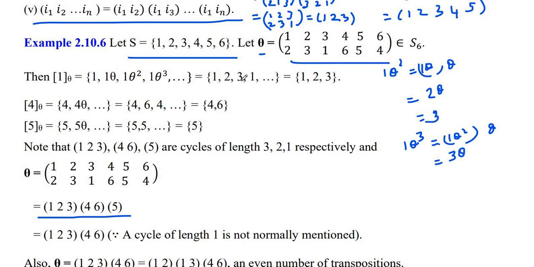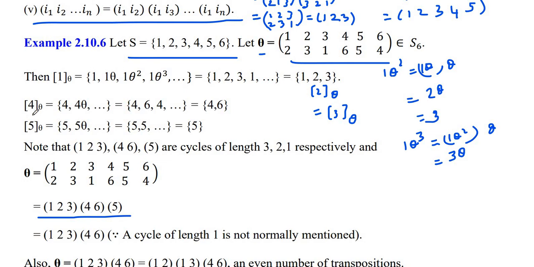If 1 is repeated so many times, you will not write the same thing again in the set, so only once do you write it. So only these are the elements present in the orbit of 1 under θ. There is no need to calculate the orbit of 2 under θ or 3 under θ, because this being an equivalence class, whenever we have the elements under this equivalence class to be these, there is no need to compute the equivalence class of 2 or 3. That is, the orbit of 2 under θ will be the same as the orbit of 1 under θ, and it will also be the same as the orbit of 3 under θ.